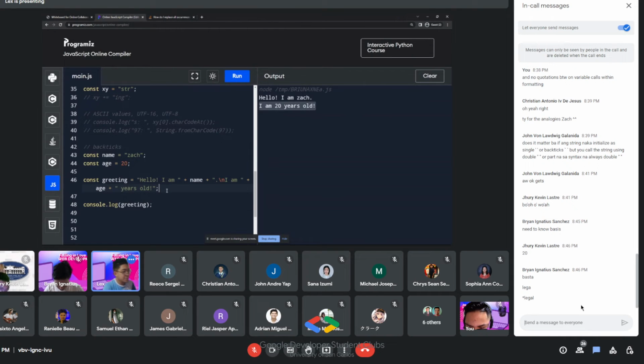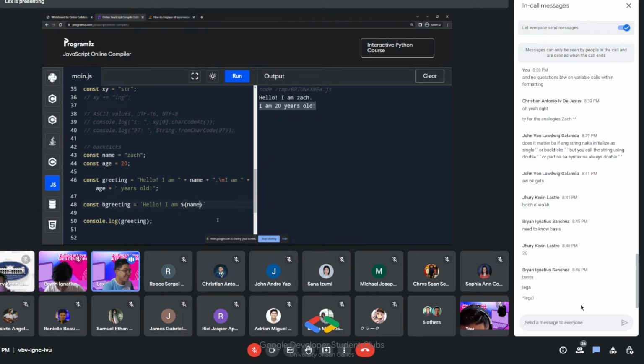This gets a bit tedious, especially if we have a long string to work on. So that's where backticks come into play. Instead of doing this, you can do backticks, hello, I am, then followed by a dollar sign, and then curly braces.